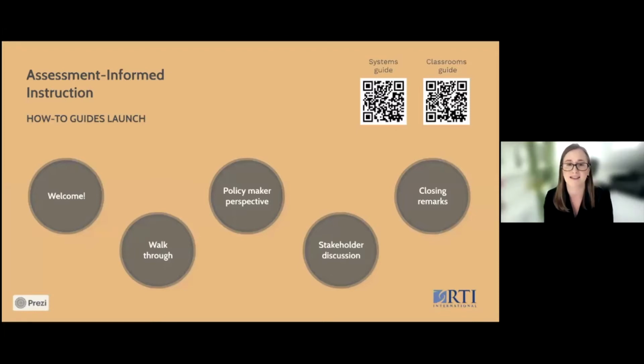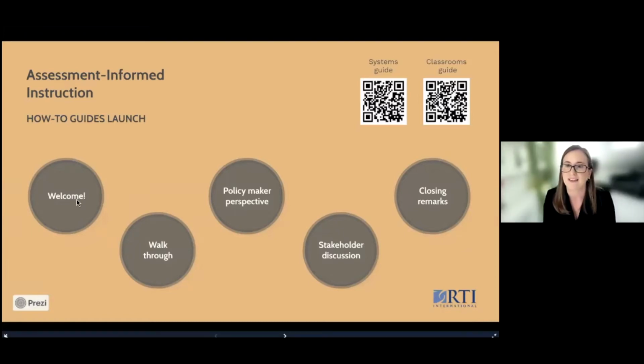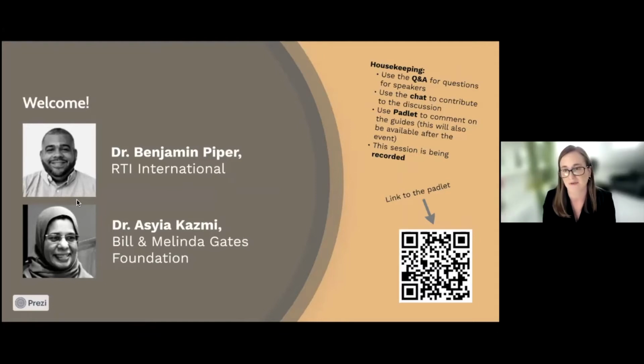And then for our main discussion, we are delighted to have joining us Dr. Dear Jingwen from the Language and Learning Foundation and Margaret Kamau from Education Development Trust in Kenya, who will be joining Ben in conversation about their work on assessment-informed instruction in India and in Kenya and their reflections on the guides. Without further ado, I'm pleased to hand over to Dr. Benjamin Piper, Senior Director for Africa Education at RTI and Principal Investigator for the Science of Teaching grant, to kick us off and explain a little bit more about why we're all here today.